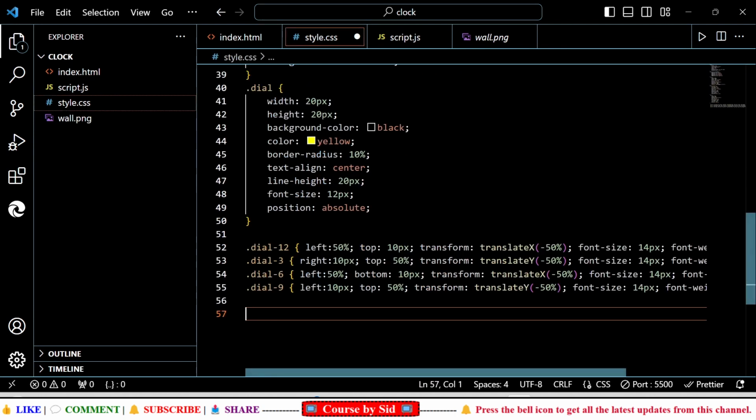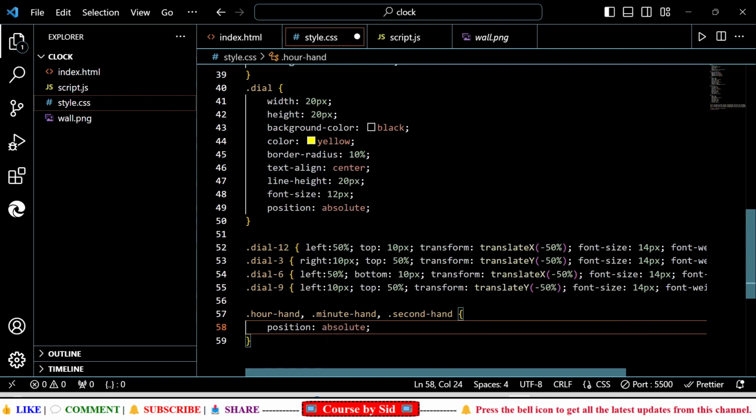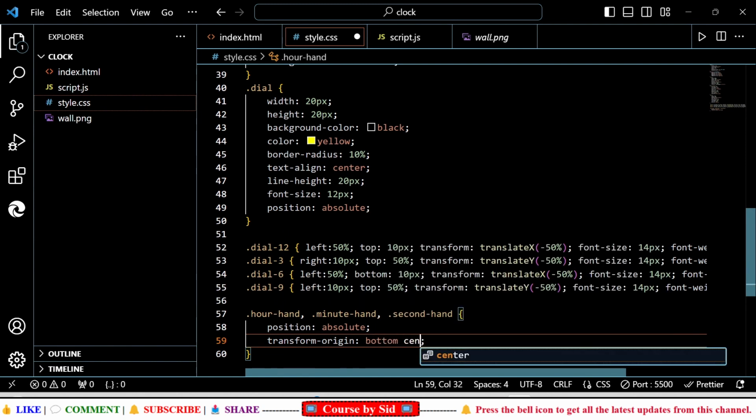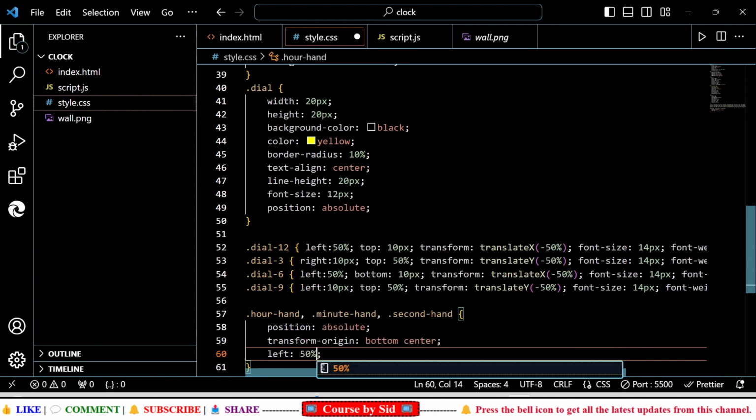Next thing is we're going to style this hour hand, minute hand, and this second hand, right? So whatever common properties are there, first of all we'll write like this: dot hour hand, comma, dot minute hand, then the comma, and then dot second dash hand, right? And for all these, the position will be absolute. Transform origin will be bottom center, right? Then this left is 50%.